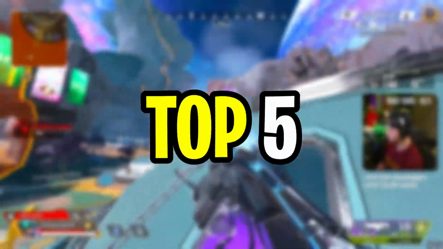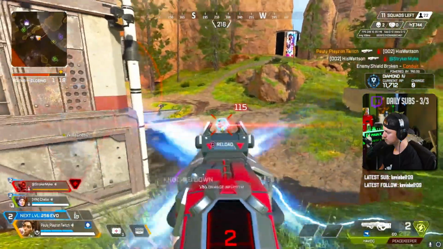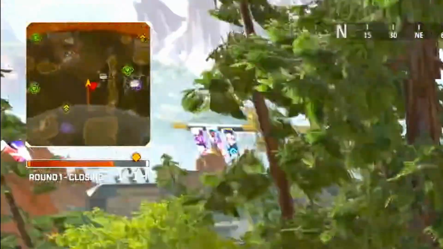Here's a list of the top 5 most overlooked settings that you should absolutely be using if you want to get better at Apex Legends, which being a battle royale obviously has a zone, as I'm sure you're well aware of, but did you know that you can adjust the minimap to better see the zone?